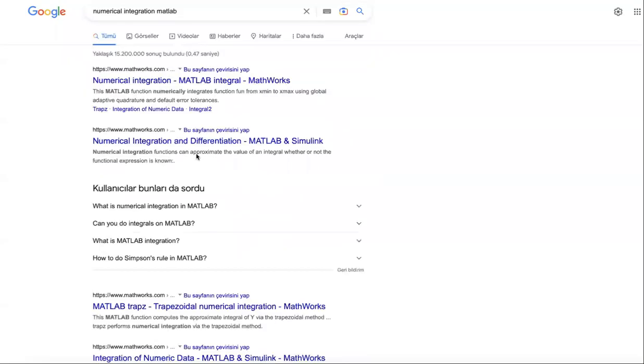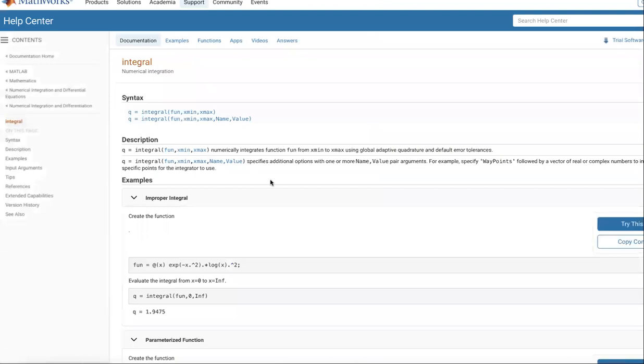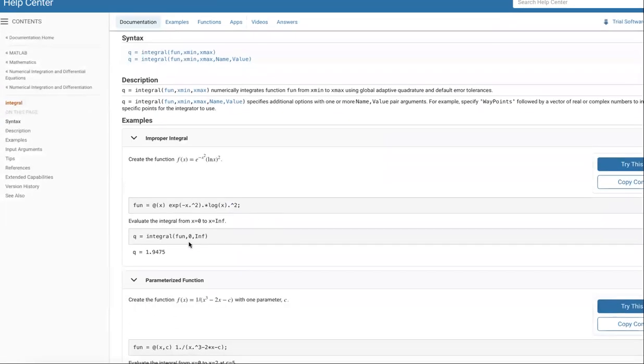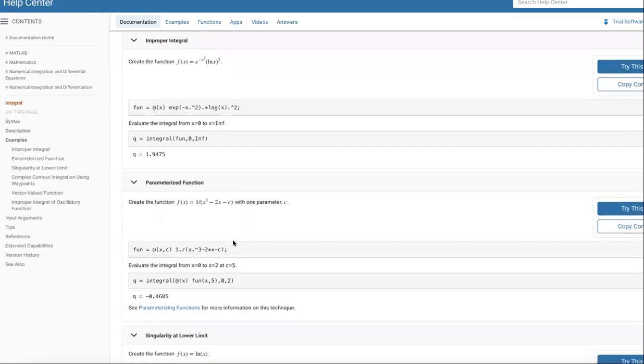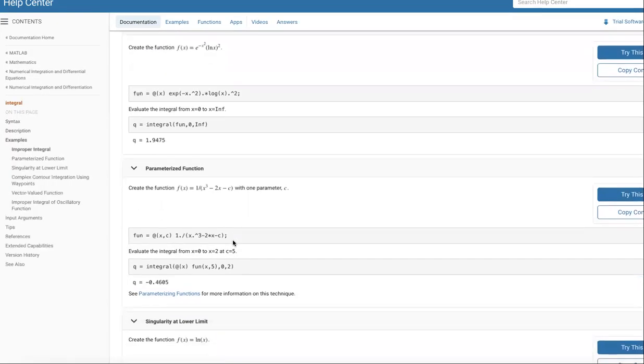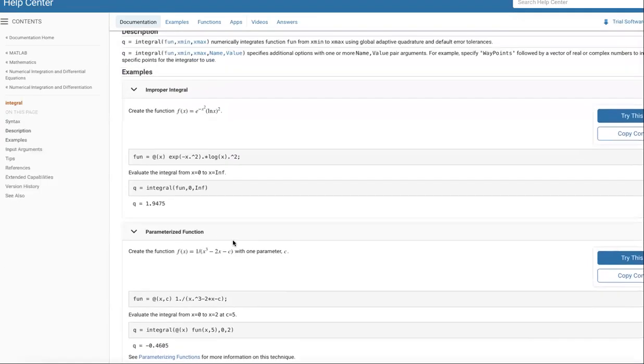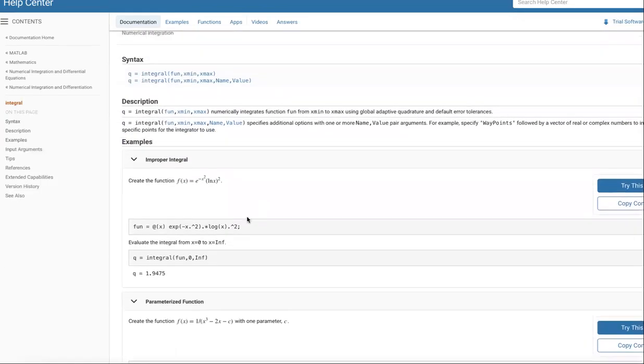Maybe there's a function already, like trapz and so on. But I should write the function as this and then integral. Okay, it just takes an inline function definition. So let's use this.